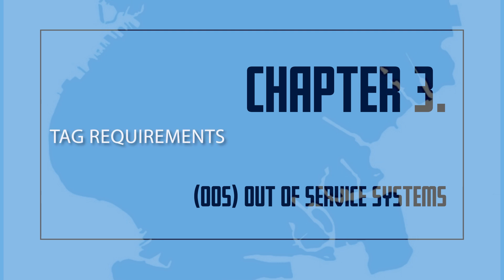Tag requirement: A tag shall be used to indicate that a system or portion is out of service — Fire Code 901.7.2. A master fire suppression piping contractor class A or B, or a master plumber as restricted, shall be required to post tags at the main control valve and at any closed sectional valve serving areas affected. The tags shall indicate the area affected, a brief description of the condition, the occupancy classification, the C of F number, and the estimated time until the system becomes operational. Drain test results shall be posted on the tag indicating both the static and flow pressures before and after the system was placed in an out-of-service condition.